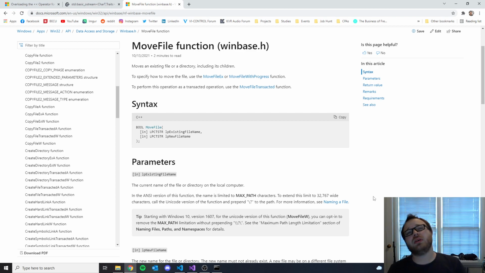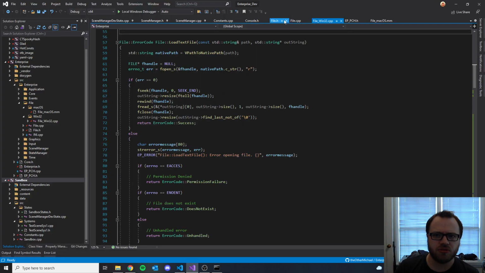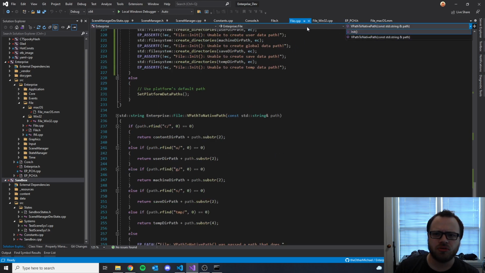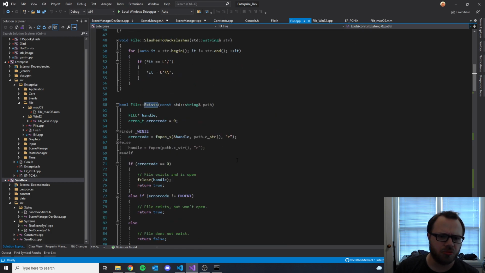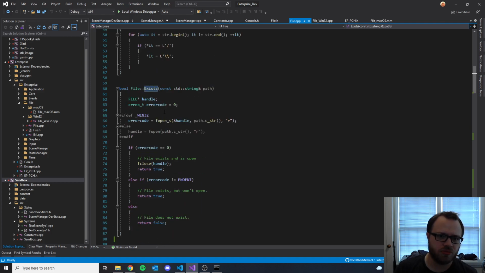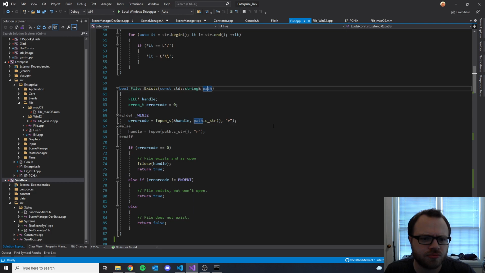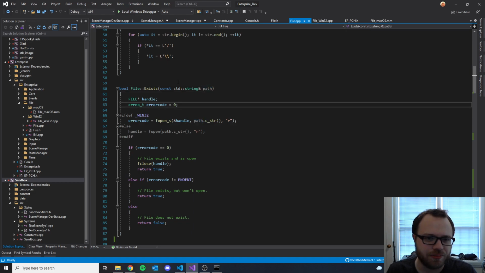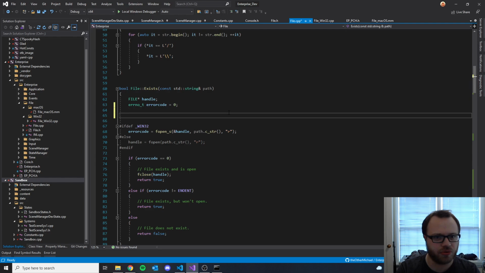On the other hand, you could already just call file exists, which is the API call I've got here, which just checks to see whether the file is where you say it is. Which, interestingly, I must have done before I did the virtual file path system, because it doesn't actually invoke the file path. Let me change that real quick.